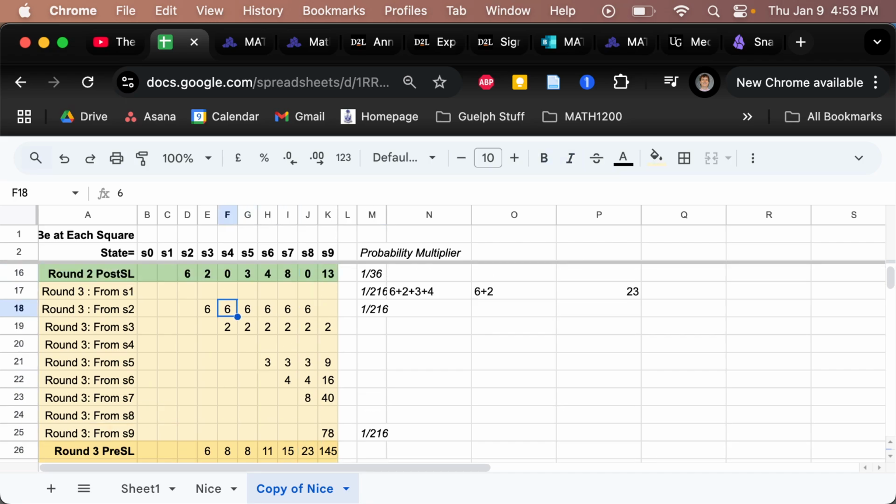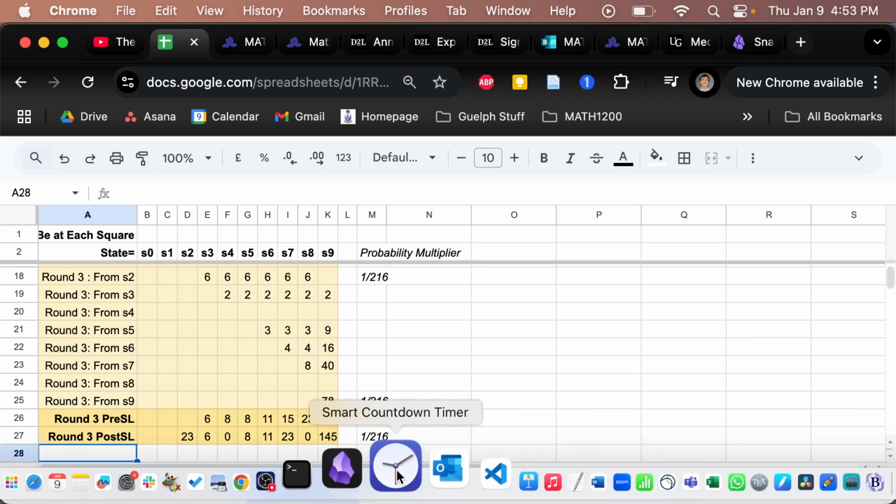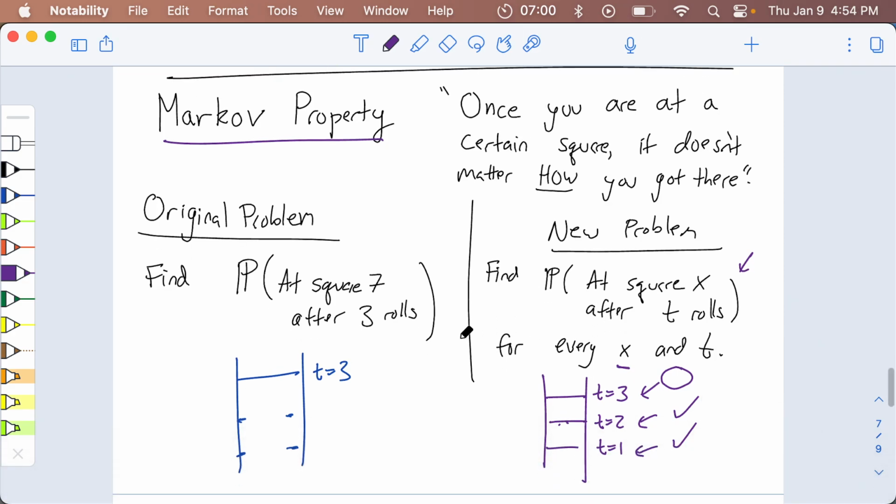And this really is the Markov process or Markov chain way of thinking: always try to think of updating the probabilities in some nice way, because you have this Markov property that it doesn't matter how you got somewhere. The only thing that matters is where you are. So we're going up one rung of the ladder at a time. If you try to do it from scratch, this is very complicated, hard. And this one is easy 3 times. Easy 3 times.